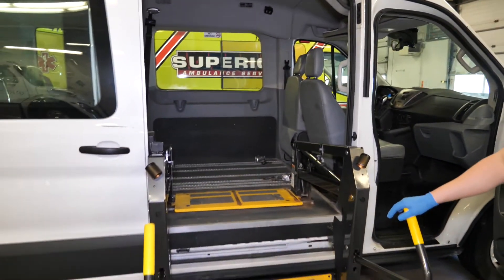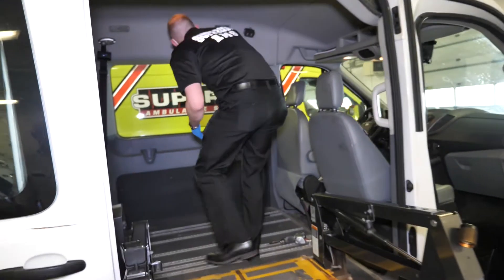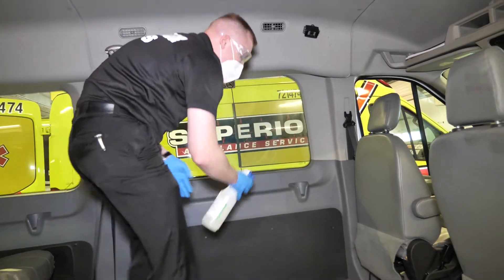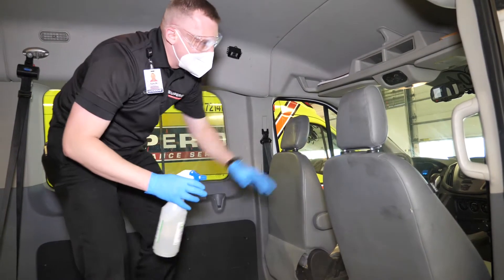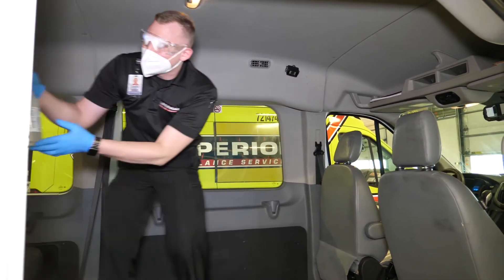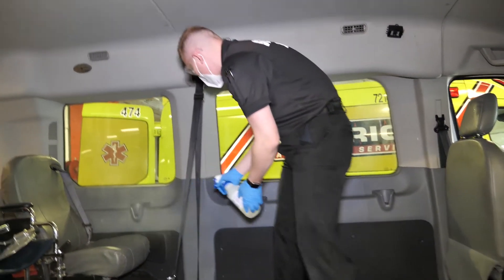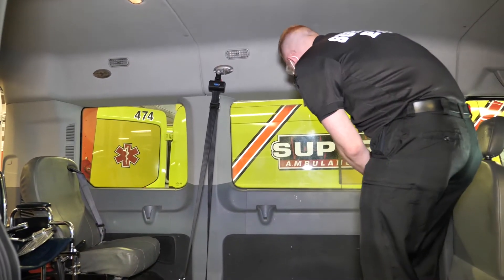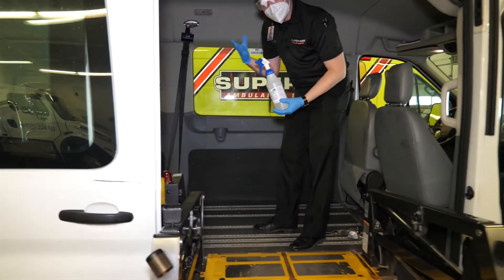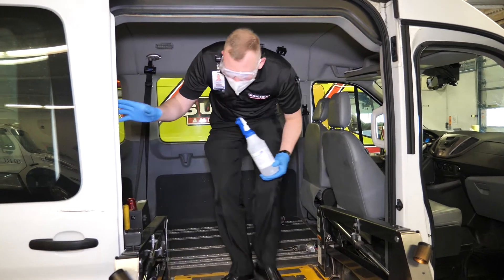When moving to the back of the vehicle, we want to take our brew tab and spray the entire back of the Medicar. For demonstration purposes, it's important to note I'm not getting every surface wet, but we don't need to go excessive — just a nice light coat. One minute to kill all contacts. You can spray down your wheelchair or you can wipe it down with your striker wipe. Allow this to dry. You can spray this because we're wearing the proper PPE while that air exchange is happening, and your vehicle is decontaminated.